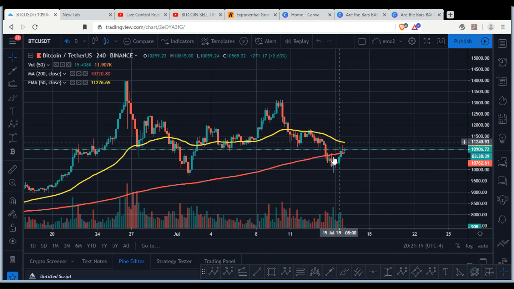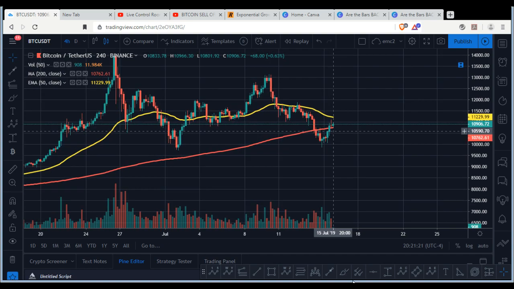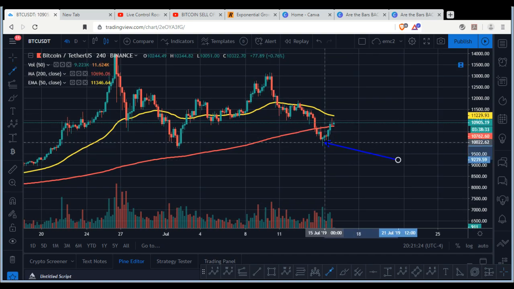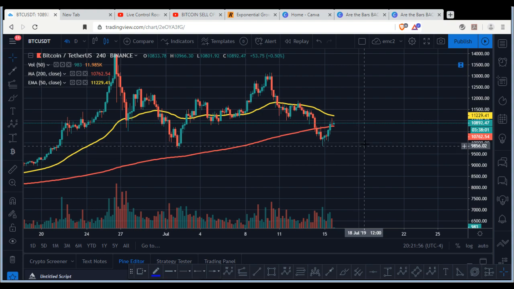We anticipated Bitcoin to get a big reversal at 10K. We told you Bitcoin is not going to spend too much time in this area. If you go back and watch my previous live stream, when I said Bitcoin is going to drop down to 97, I shared that video in my live stream and in my Telegram group. If you watch the first 7 minutes, it tells you we're not going to spend too much time in this area, and we didn't even spend 24 hours in this area. But we got a big volume coming in.